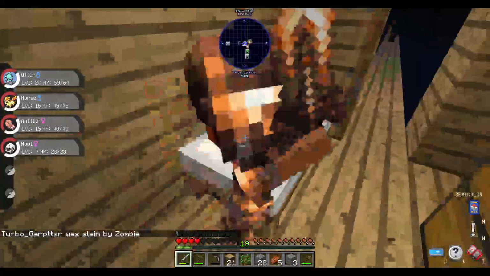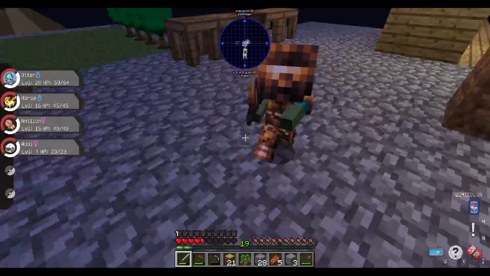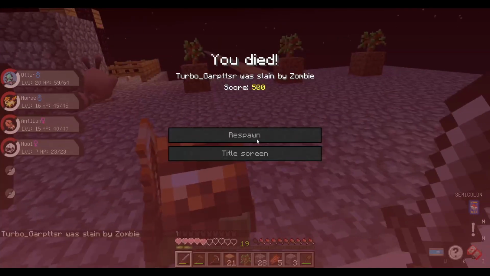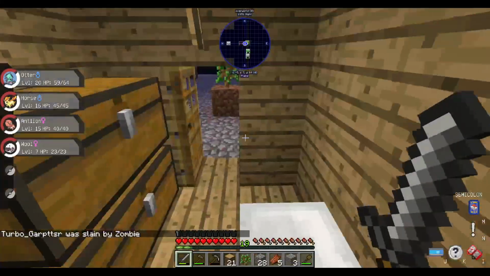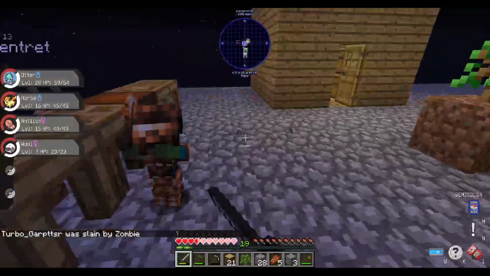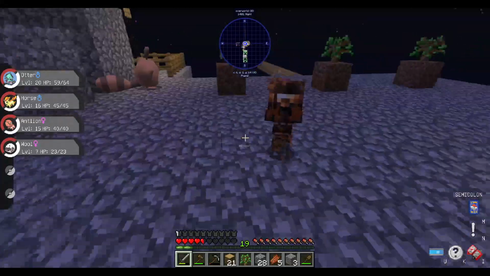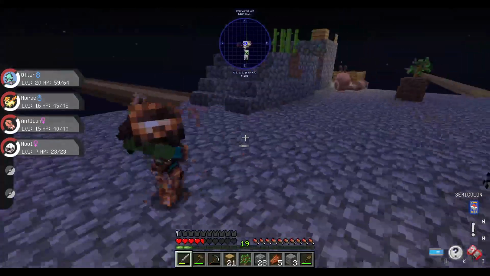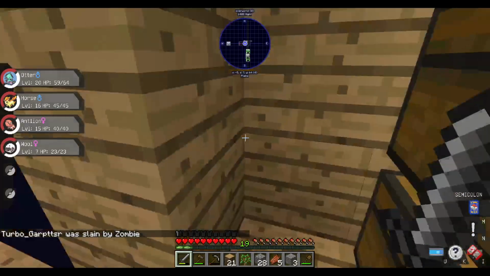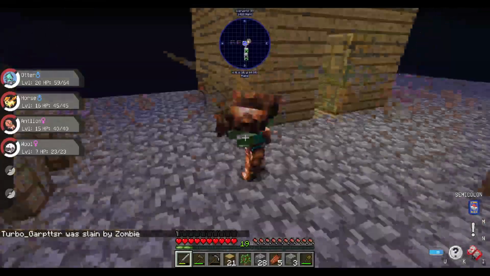Ow! Whoa, this guy hits hard! Die. Out of here. Ow. Oh, bye. Leave. Leave this place and never return. What the heck is this guy's weapon? Oh, no. Ow. Damn. Why? Baby zombie with armor and friggin' god weapons. Why? Alright, this little guy, you... Die.